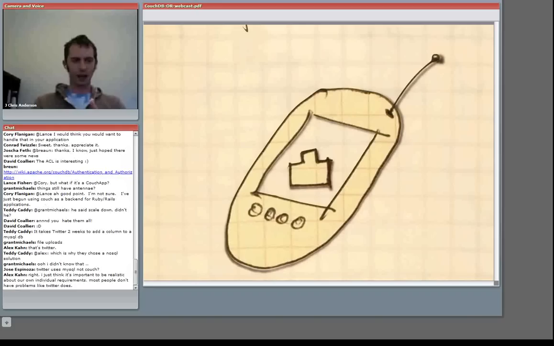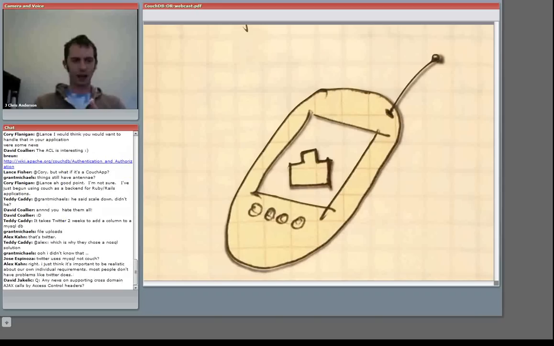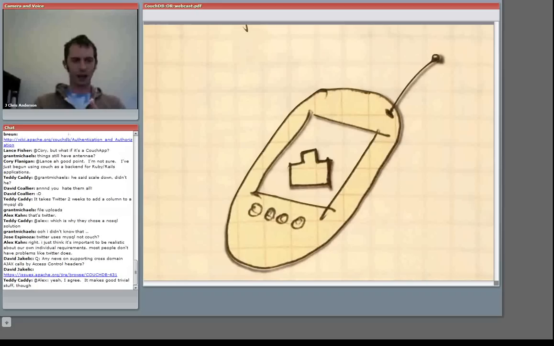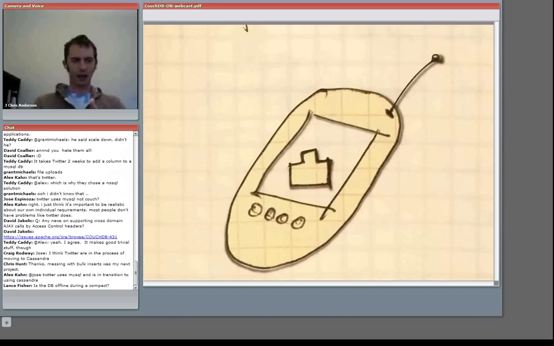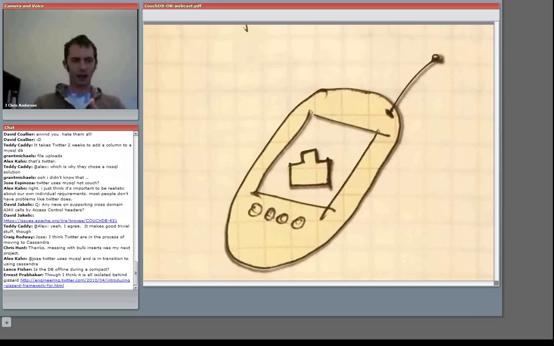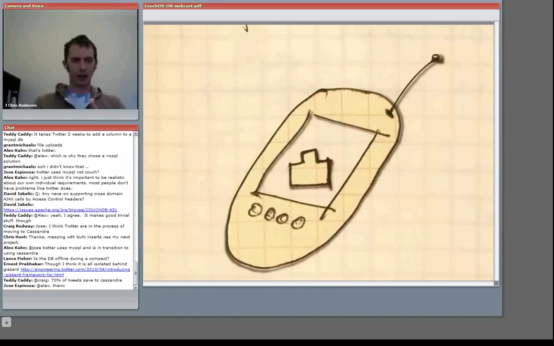So for the record, aside from the operational complexity of running Couch on a 100 node, 200 node cluster, I think Couch would be great for Twitter. I'm not going to try and sell it to him right now. Once we've got the Erlang clustering stuff built in, which should be there for sure by Couch 2.0 and hopefully sooner, sites like Twitter or similar sites will be using CouchDB all the time. There are already some Twitter search companies, companies that have access to the fire hose, that are piping that whole fire hose into CouchDB and using CouchDB as the basis of their search engine. That's part of what Cloud does: host Couch for some of those companies.